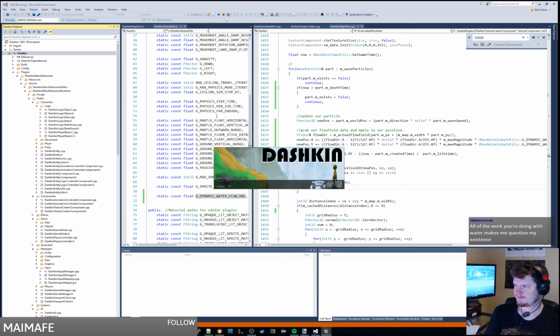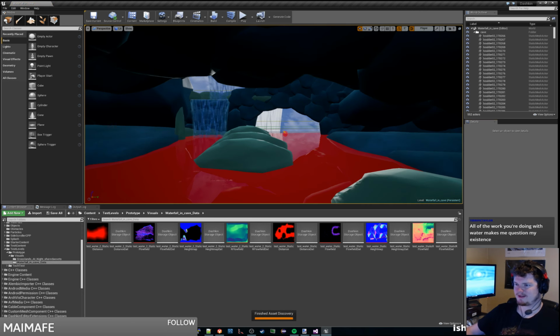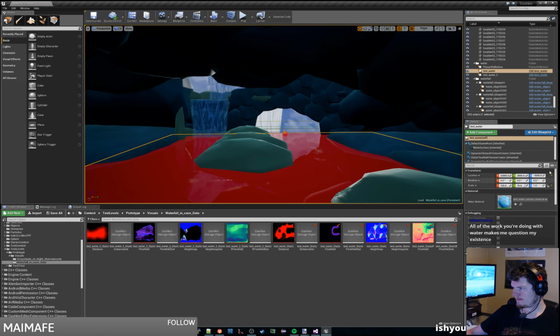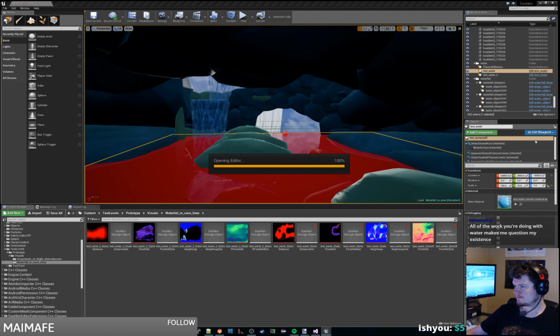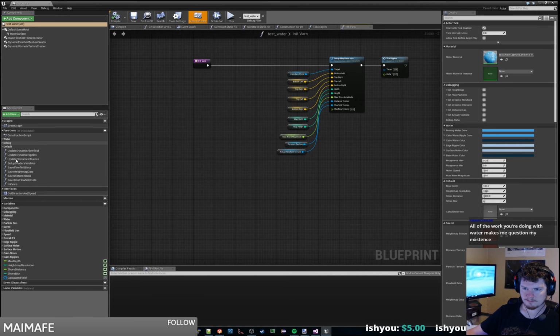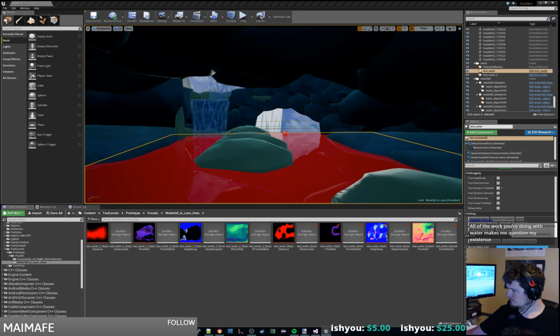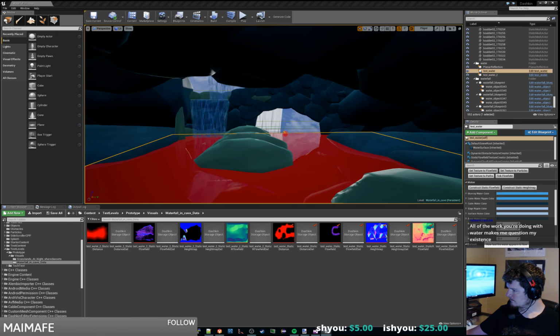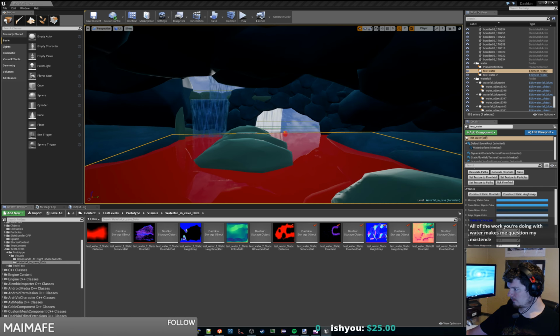I guess that's just impossible. Max wave magnitude, how fast the water appears to flow. That is underwater.